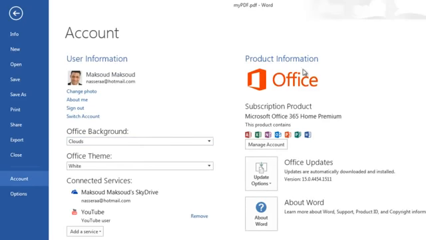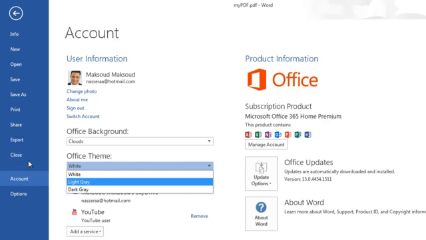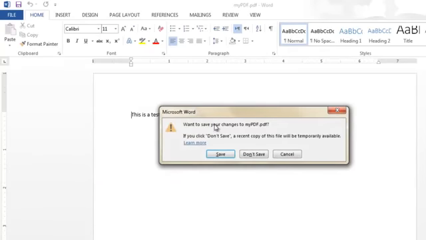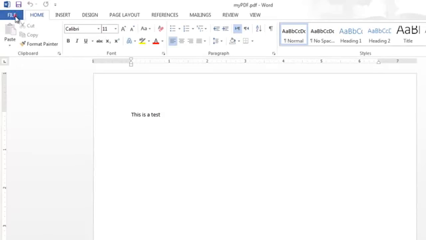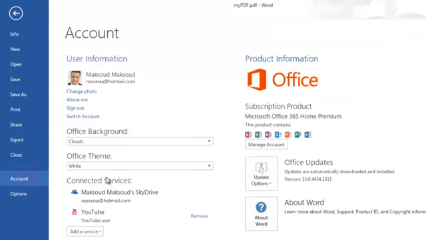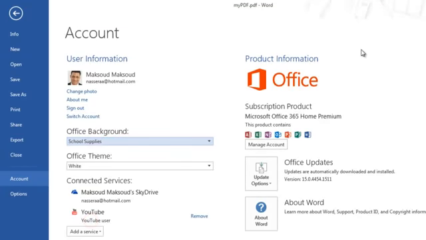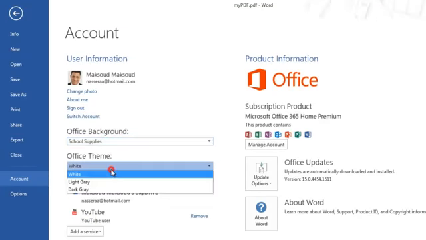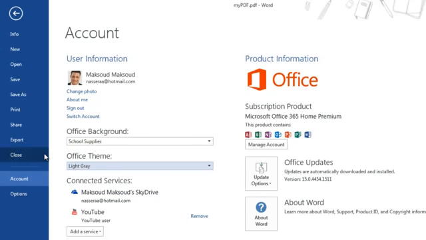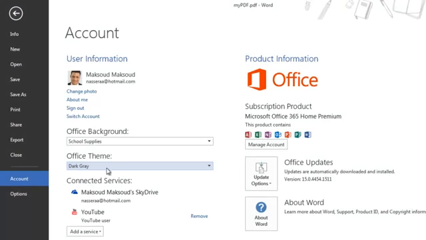From here you can change. Look at this color here. If I change the theme to, actually look at this one here, cancel, I will go back to backstage view and then click on account. You can even change the background. So look at what is happening. And the theme, I can make it dark, I can make it light. Let's make it dark and see what is happening, right? So this is something that you can change.